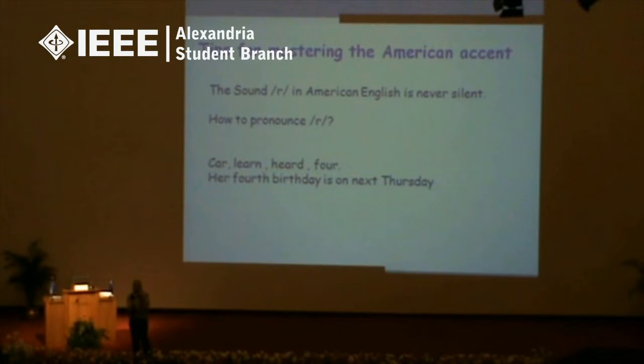But do not trill it. Don't say, I come from Russia. That's very Russian. Do not over-trill it, okay? As car, the British is going to say car. Learn, the British is going to say learn. And heard, very British. For, the American one is for, and learned, and heard. Okay? But I'm going to show you how to make these sounds.